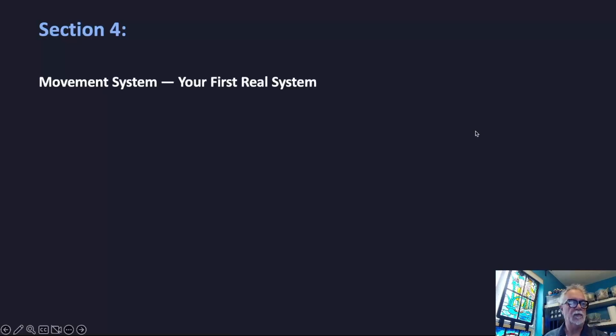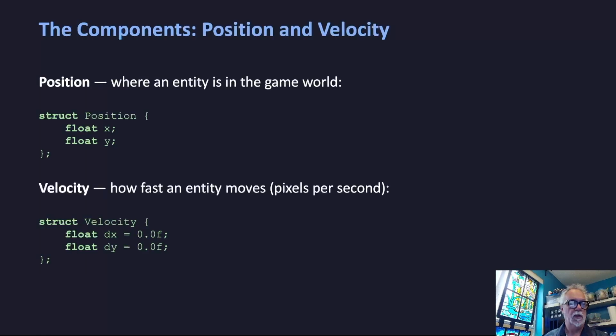Okay, let's get moving. Literally, actually, let's get moving. We are going to add a new component, velocity, here. We already have position. What we're going to do is now add velocity. So when we have an object or an entity that has a position and it also has velocity, we're going to say that that is the signature, or those are the components that are required for this entity to move around. So let's see how we accomplish that.